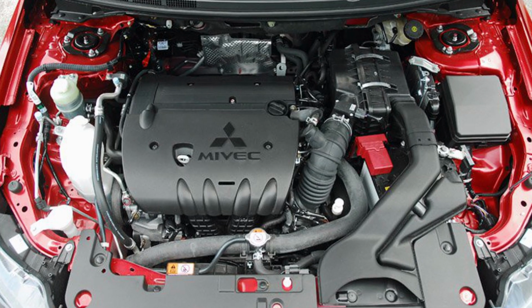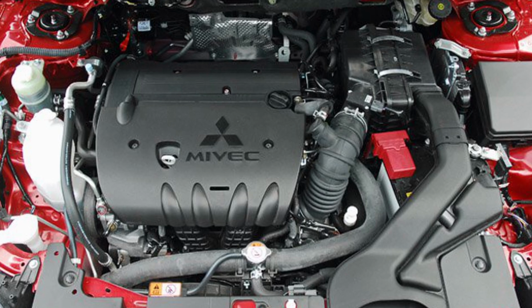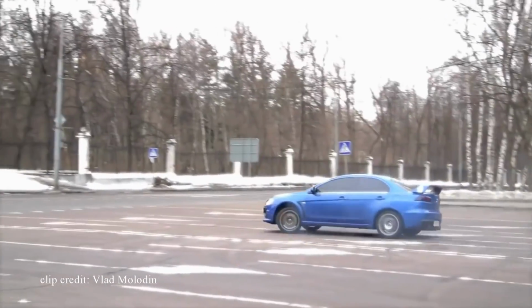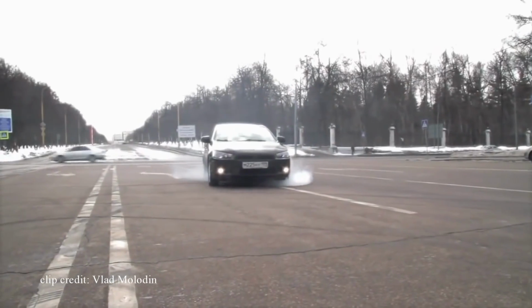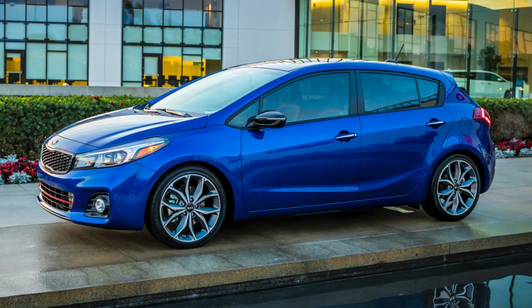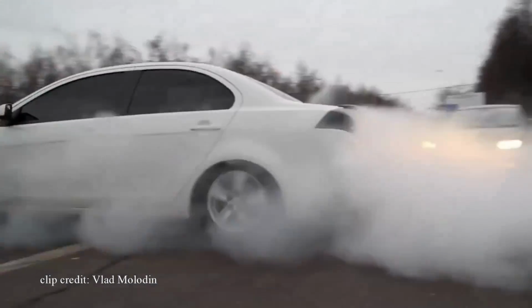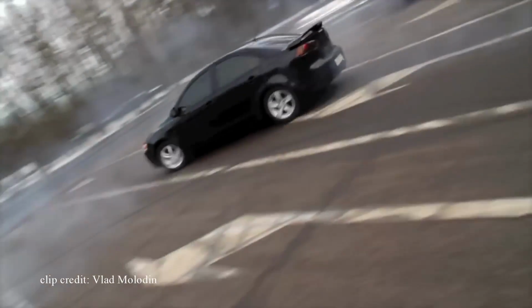It carries a 2.4-liter 4-cylinder engine that produces 168 horsepower and 167 pound-feet of torque, with the option of a 5-speed manual or a CVT automatic transmission. It completes a 0 to 60 run in 8.3 seconds and the quarter mile in 16.4 seconds. To be fair, the Lancer GT only retails for around $20,000 new, and its key competitors are the Mazda 3 Touring and the Kia Forte XS. And just like the BRZ, it's good on twisty roads versus straight line acceleration. Their earlier models like the Lancer Rally R and the Evo are definitely better for car enthusiasts looking for more speed, but still, they are nothing like the 8th generation Lancer Evos.